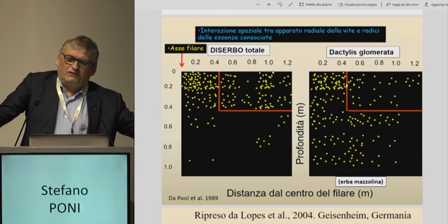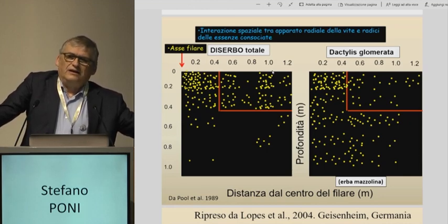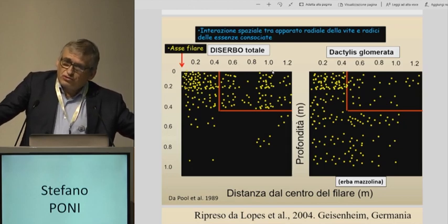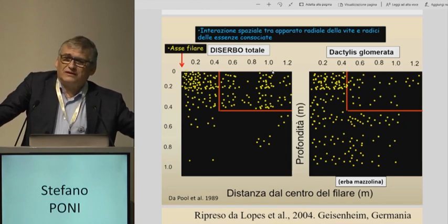In the case of total weeding, roots tend to be very superficial because you do not go beyond this. On the right-hand side, the same trial has been carried out. You can see that weeding is still carried out, but then you use Dactylis glomerata in other parts, that is cat grass, and you can see that roots go deeper, and it tends to avoid colonizing the same volume of soil where grass is present. So from a certain point of view, this is an advantage, because if we could harness the way in which the vine roots colonize the soil through grass covering that is targeted towards this aim, that would be an advantage.